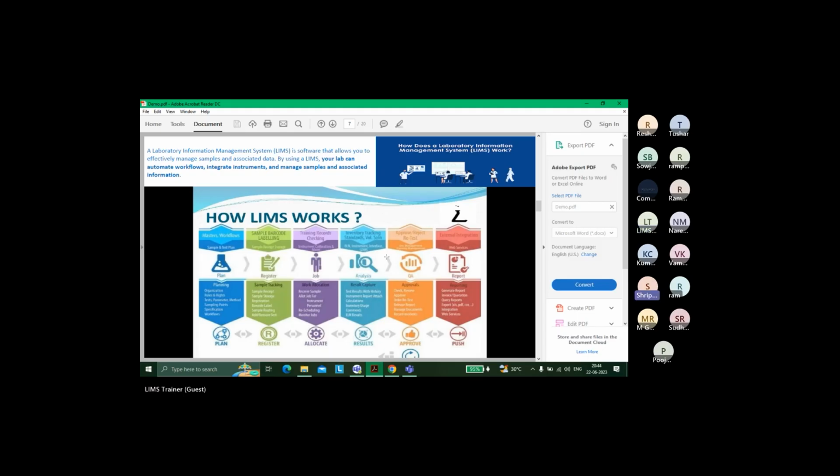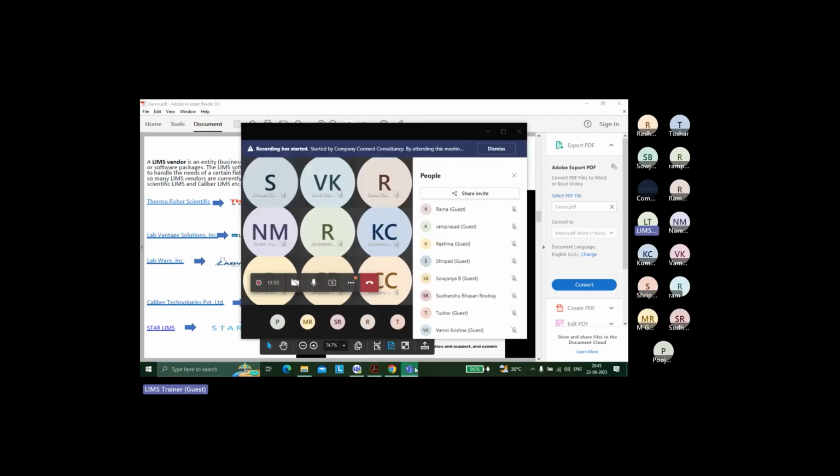Okay. So now there are different types of LIMS vendors, right? For example, Thermo Fisher Scientific, Labvantage, Labware, Caliber, StarLIMS. Labware is built on Smalltalk. Labvantage is built on Java. Again, I'm not sure, StarLIMS or Thermo Fisher Scientific has its Sample Manager, and any one of them is built on C sharp. So different LIMS tools are built on different programming languages, right? This you will agree, right? The platform is different.